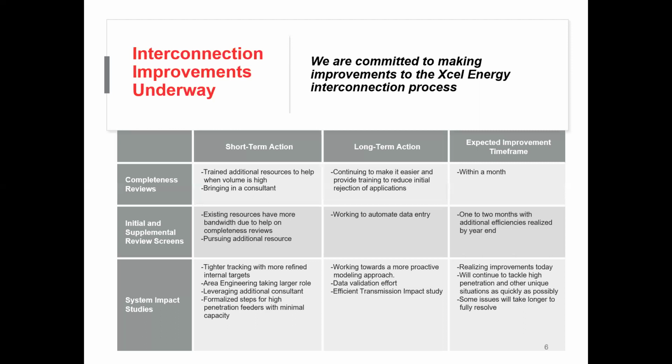Also some data validation efforts, and then transmission is another big one that we're continuing to have more and more discussion on with our transmission group and MISO as well, on just how do we study these things going forward? What are those impacts, and how do we alert them to certain things happening on the distribution system that they might have more interest in? So that's a continuing involvement.